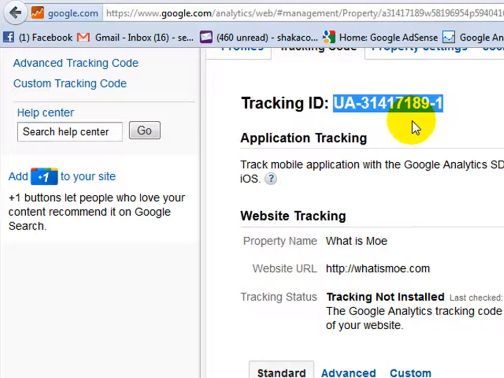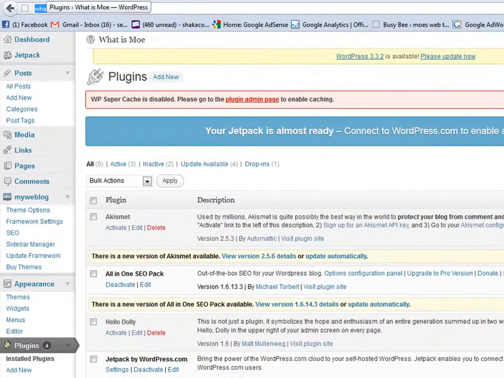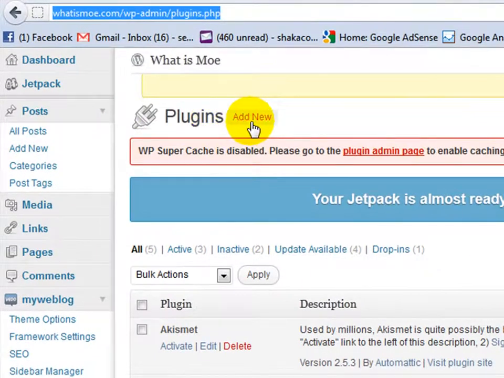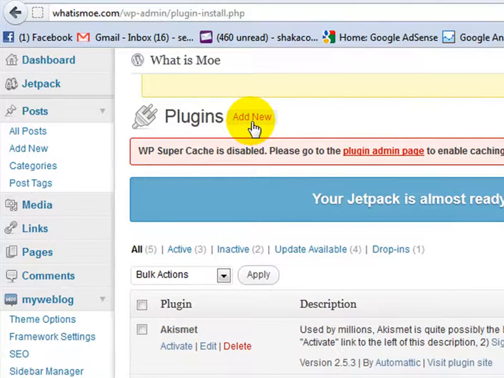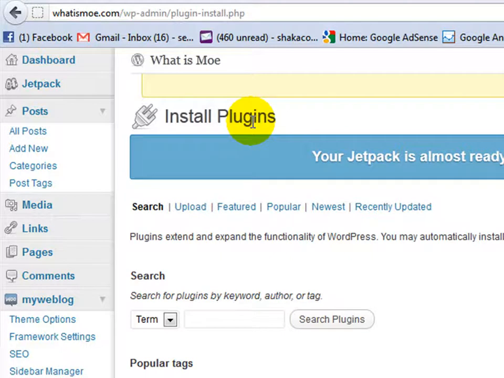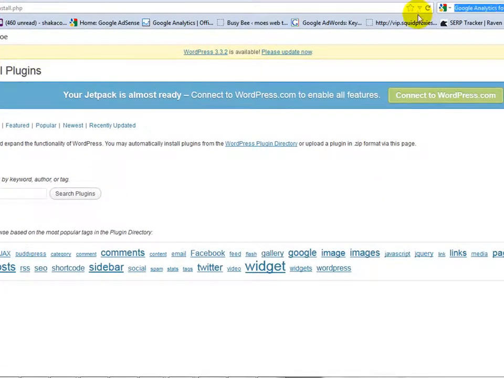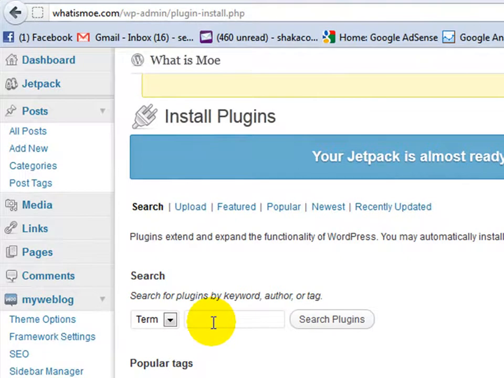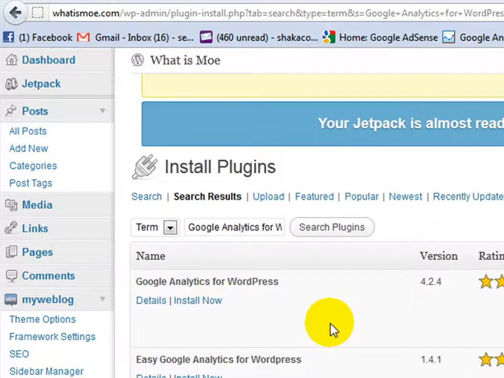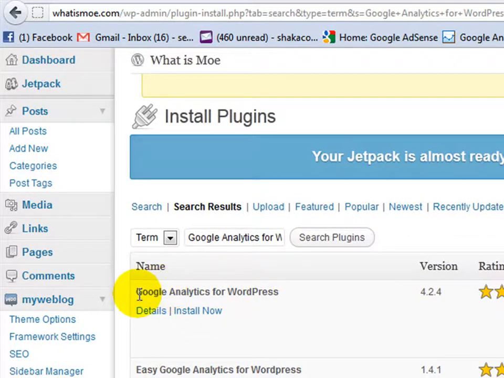Now what we have to do is install it into our WordPress site. So you want to go over to your WordPress site and go to plugins. Click on plugins, and then where it says plugins, add new, we're going to go ahead and click on that. For Google Analytics, I like to use a plugin. You can do it without, and there are a lot of plugins that you can use, but I like to use one in particular, and it is called Google Analytics for WordPress. So type that exactly in here where it says search. Hit search plugins, and it'll show up right at the front because you typed in the exact name of the plugin.